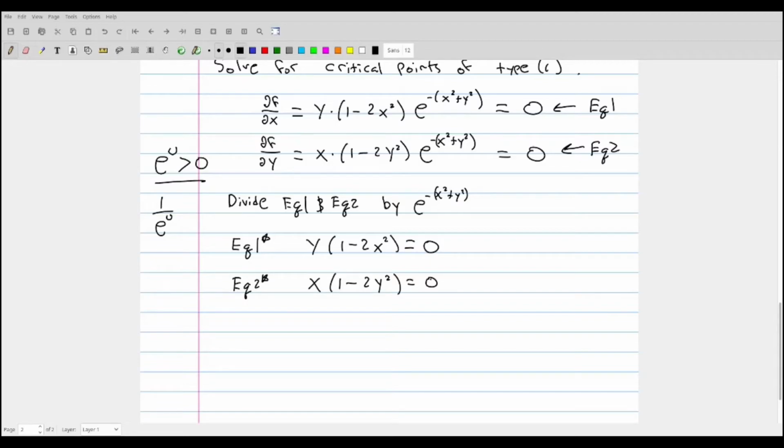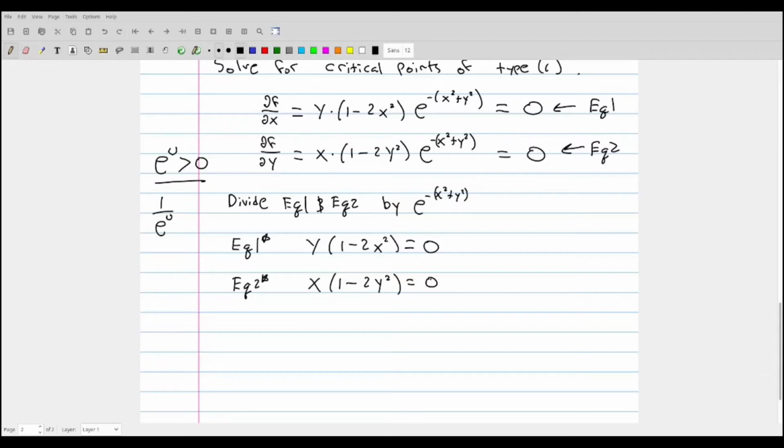And this system of equations is definitely simpler than the one we started with. And the reason that we can do this simplification is that e to the negative x squared plus y squared is always, no matter what x and y are, positive. So it won't be 0, and therefore we can divide by it because it's non-zero. Now, if instead it were possible that it equaled 0, you would have to think of some other way of simplifying the system of equations. There'd be some other thing that you'd have to do to simplify that system. But because we can do this, we get a nice, much simpler system to solve.